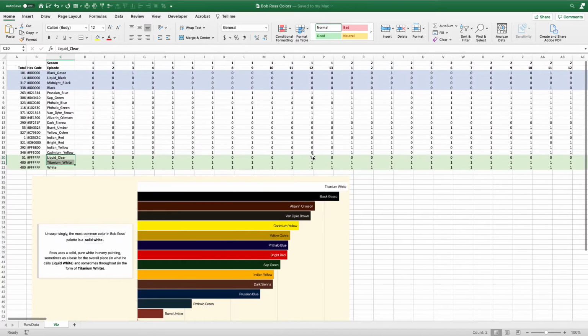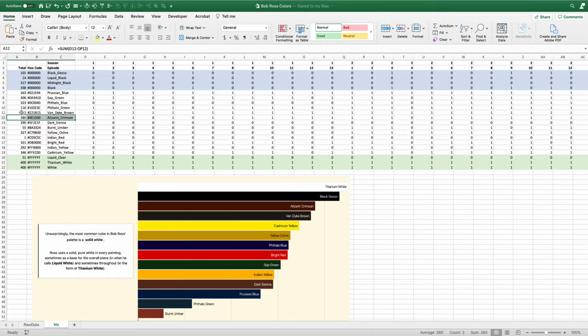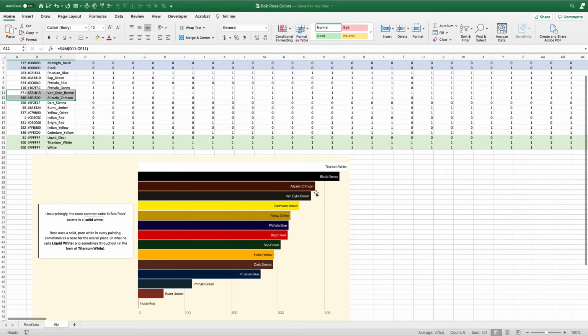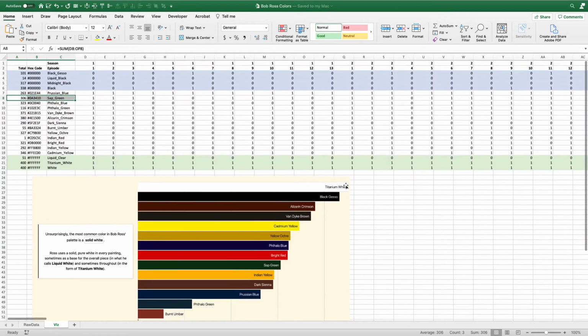The data that I pulled down, I could have pulled it wrong. I could have tabulated it incorrectly. I don't find either of these amounts, 338 or 400, for either of these two colors. If we look at the crimson color, we go over here and look at the crimson, I get 380. And the Van Dyke Brown, a little bit less, used a little bit less, 371. That looks about right. Sap Green, let's go down and take a look at that one. We have 306. That looks about right. So something's going on here.